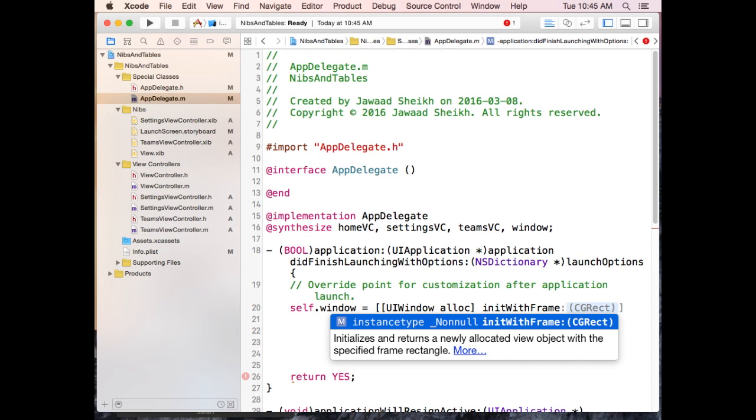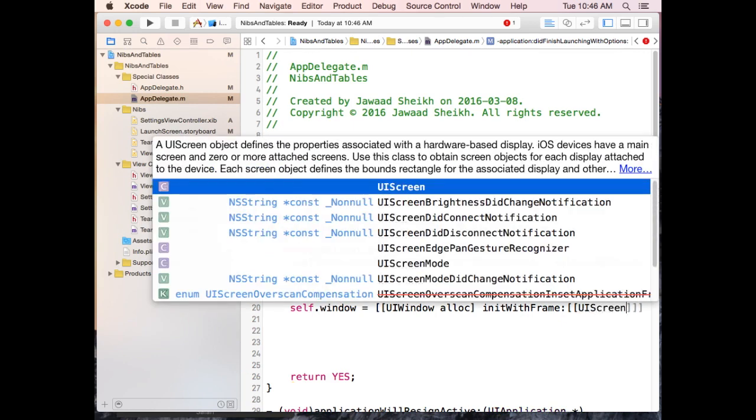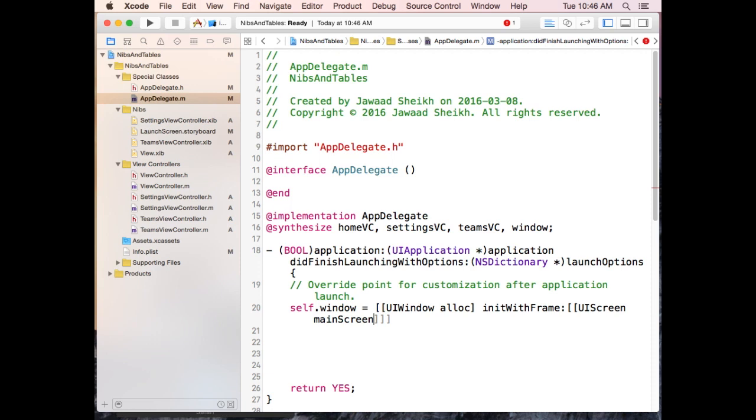What this is asking for is, tell me the size of the window that I'm dealing with here. And the window, when I say that, I mean the screen size. So it's asking, how big is the screen? Is this an iPhone 5 screen? Is this an iPhone 4 screen? Is it an iPad 2? Is it an iPad Pro? What am I dealing with? So I have to go and request that information from another function or another method. So I'm going to open up a new set of square brackets and say UI screen, main screen, closing that off with bounds.